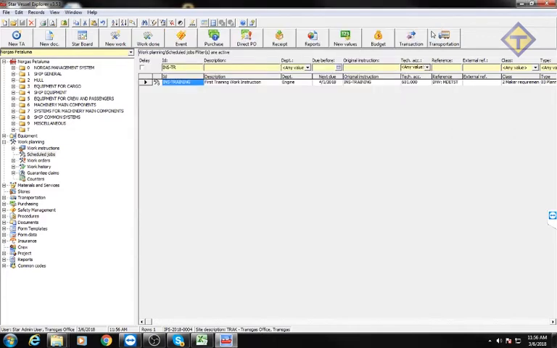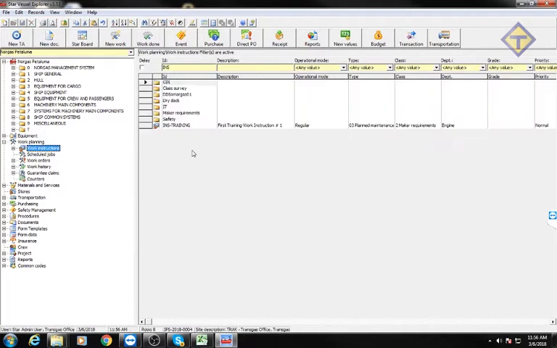Okay, so in other words, the work description is just a simple instruction. Follow your internal procedures, or follow the manual from the makers, or maybe follow some kind of safety instruction and so on. And that can be used for the whole fleet or a specific group of vessels, or maybe one specific vessel. People can just grab that information and create their own scheduled jobs on board. Okay? Okay.